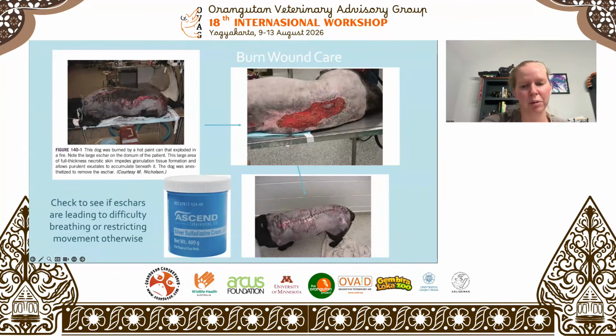Another thing to keep in mind with wounds, after we do those first initial resuscitation times, is that burns typically form what are called eschars. What you can see here is an eschar. It's this really thick material. It's kind of like a scab. It's basically cooked together dead skin and colloid and everything all together. It is really thick. It is really, really tough.